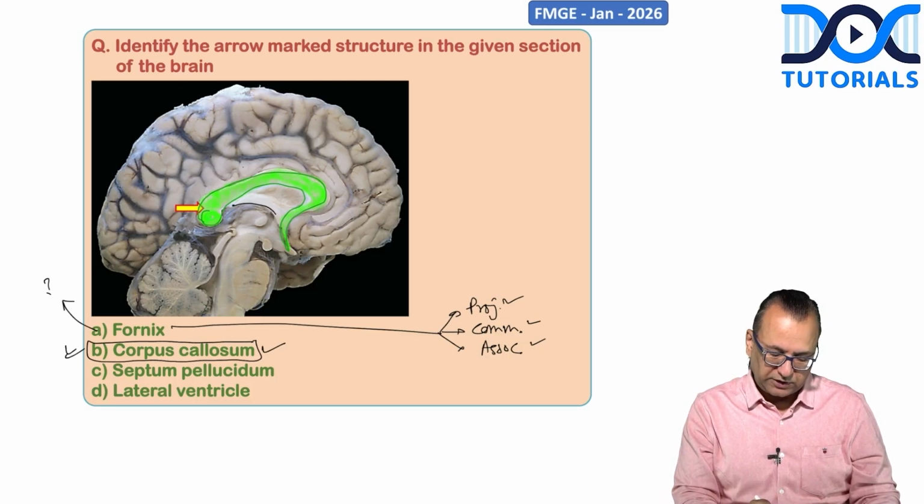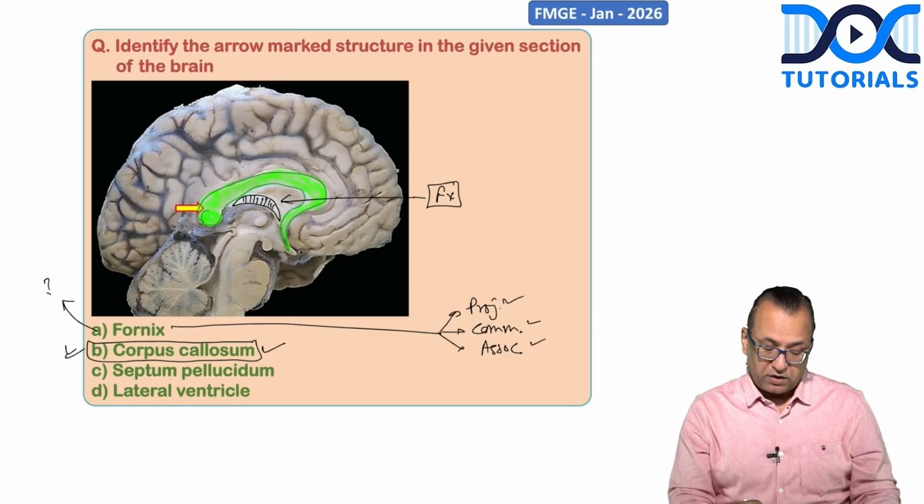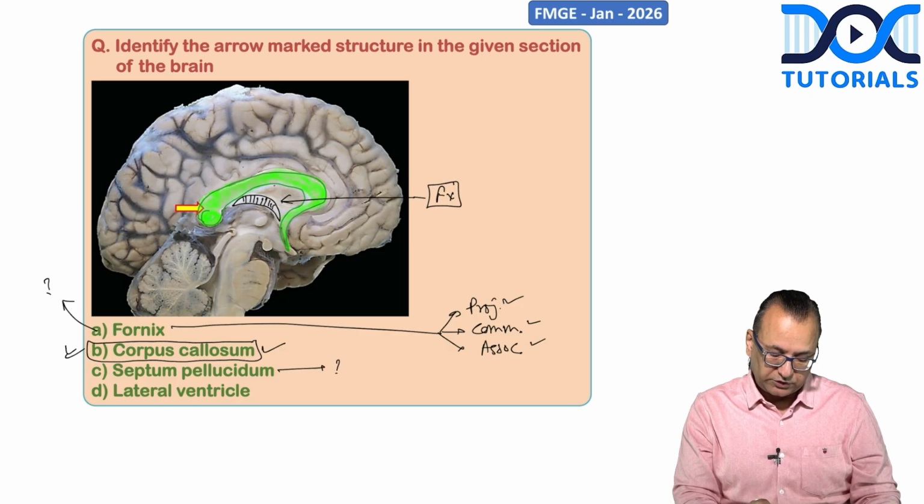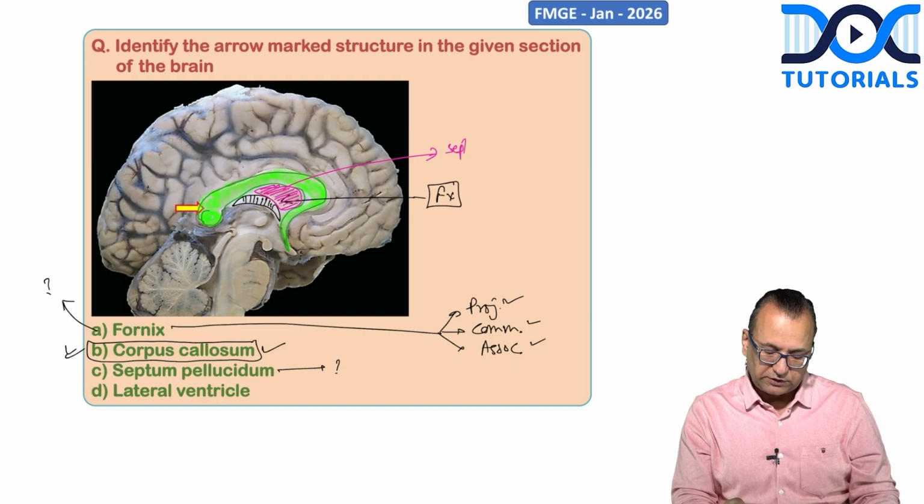It is also C-shaped structure. Part of it is evident here. I am shading it in this black color now. That is the fornix. What about the septum pellucidum then? Septum pellucidum is actually the structure which you can see now here, this area, the pink color which I am showing now. So that is going to be the septum pellucidum.